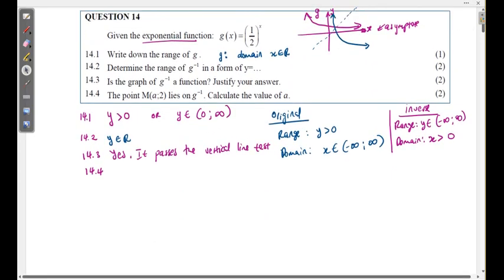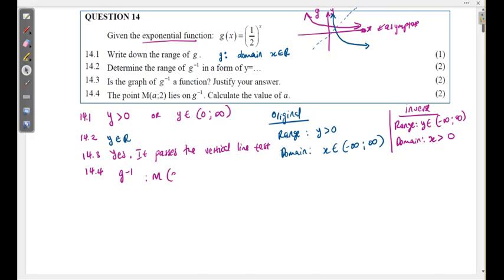Now I always say again, when they give you stuff on the inverse, do not worry. You just have to take that inverse and convert it back to the original. On the inverse, you have a point m, which is a, 2. On the original, the very same point is obtained by swapping x and y, meaning it will be looking like this, isn't it?